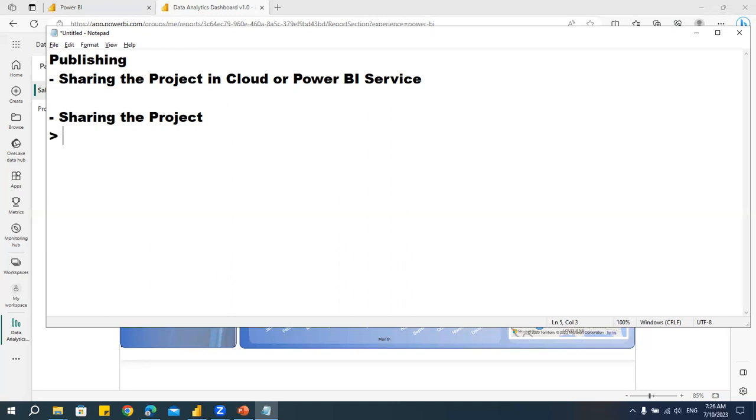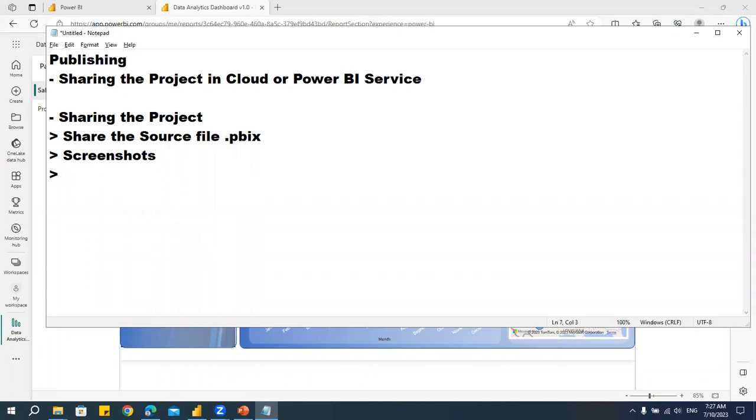Okay, sharing the project. One is we can share the source file, that is we can say dot pbix. How all we can send? Either I can give it by a pen drive, that is different ways, with the different sources. Next, I can give it by screenshots, like what you people have done. You took a screenshot and then you can give it.